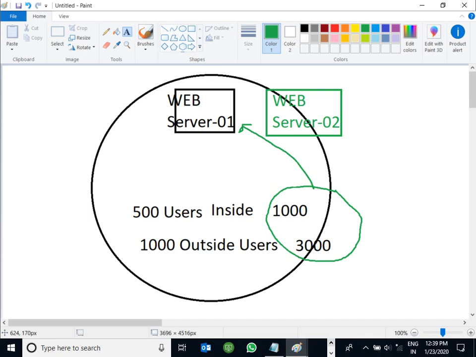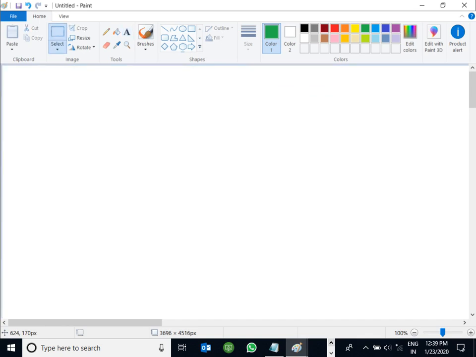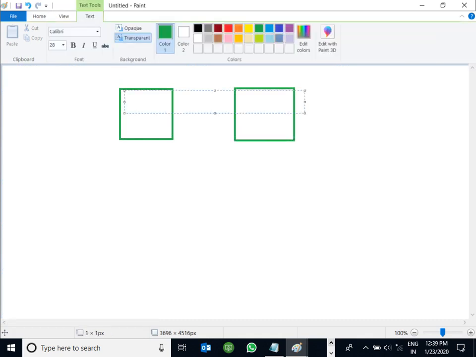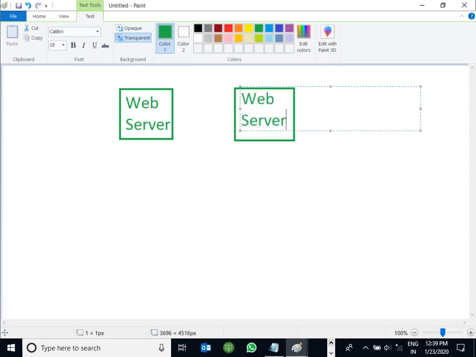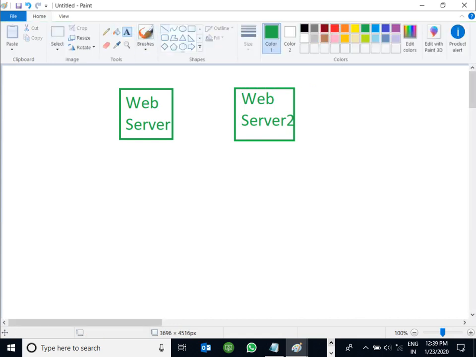So what is the diagram when we implement NLB? The diagram is like this. We have two servers, web server 1 and web server 2, connected with each other.